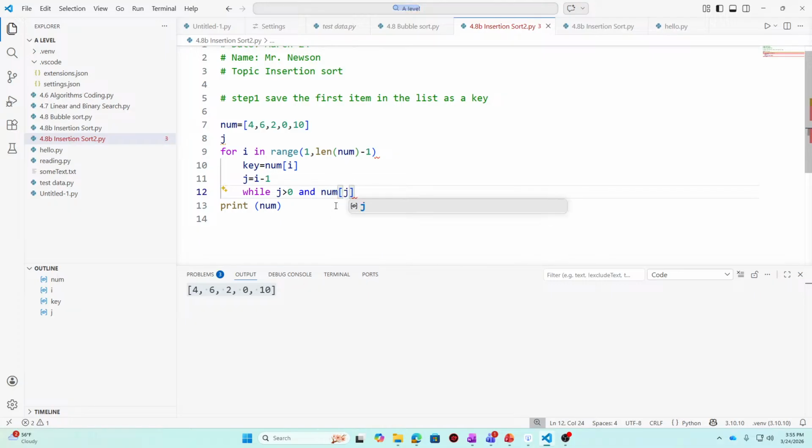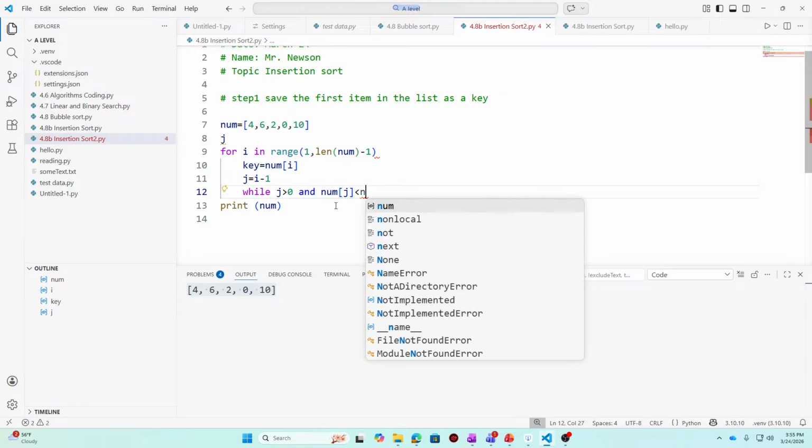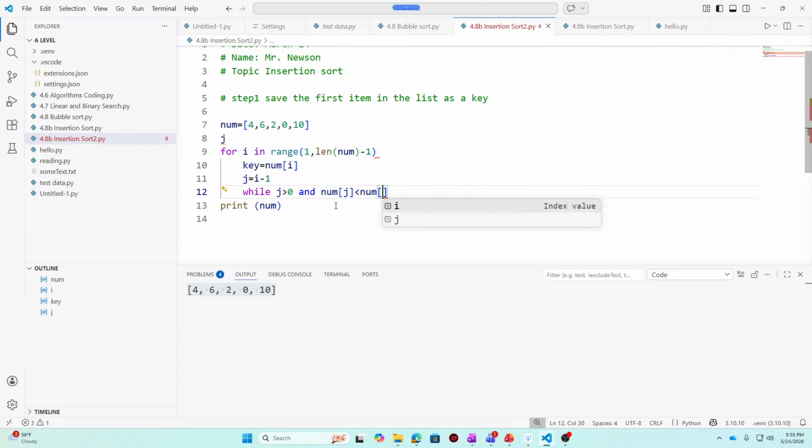This is going to be num j is less than num j. Let me see if it's going to be j. Is it j or i? I forgot. Sorry. Oh, we already have the key.